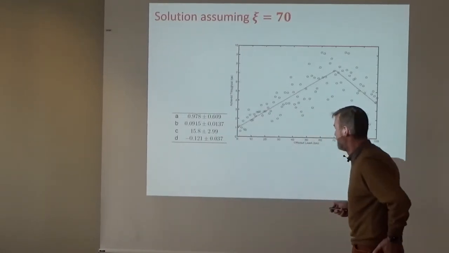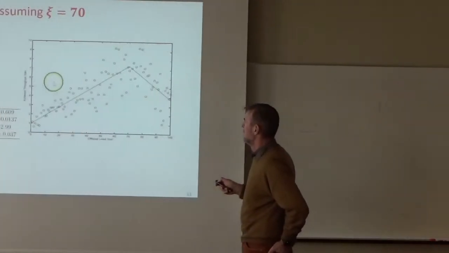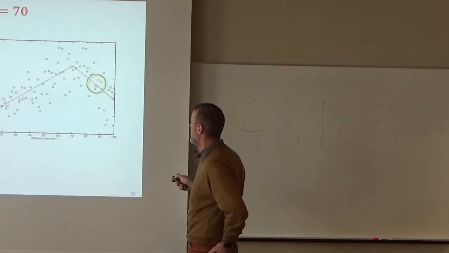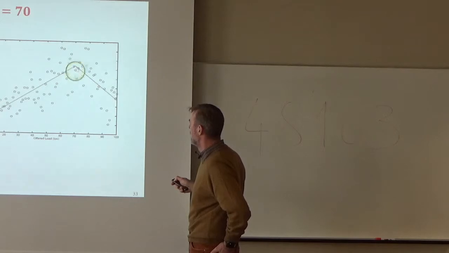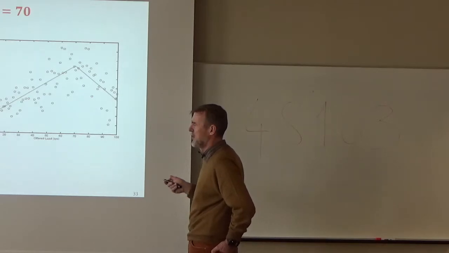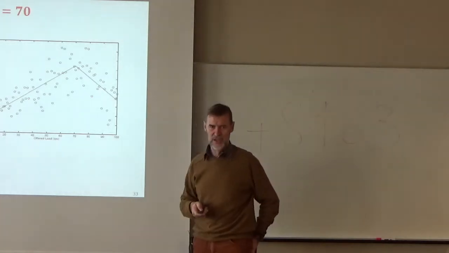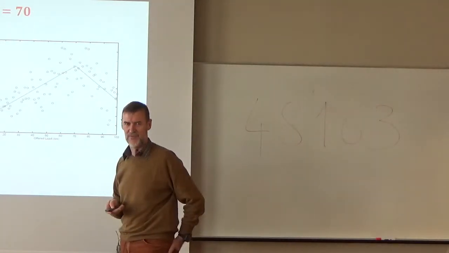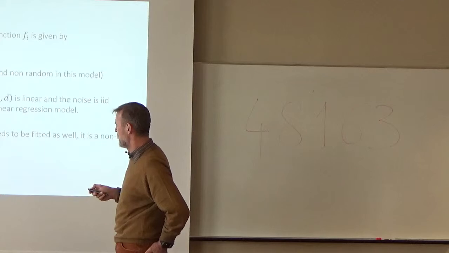So if I ask MATLAB to solve for that, I will obtain this. Here I've fixed the turning point to 70, and I've obtained coefficients for A, B, C, D with confidence intervals, because the theory gives confidence intervals very easily. The big thing I need to do here is to find the X matrix, right? The X matrix is obtained by writing that.